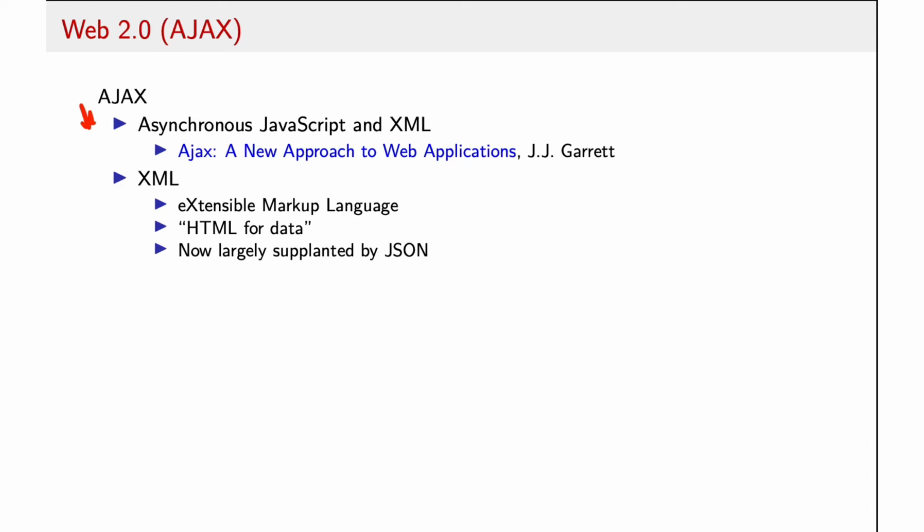When he was doing that work, XML, which stands for Extensible Markup Language, was the standard format for interchanging data between computer systems and computer programs in a lot of different areas. If you look at XML, it looks a whole lot like HTML, and in fact both of those are descendants of another markup language called Standard Generalized Markup Language, or SGML. A nice way to think about XML is that it's sort of like HTML for data.